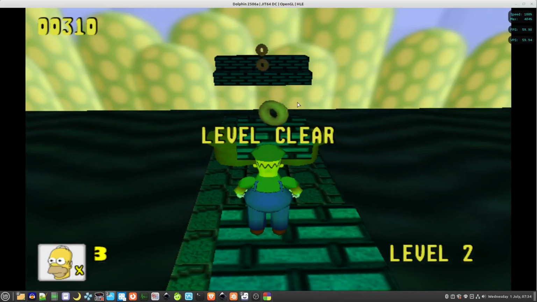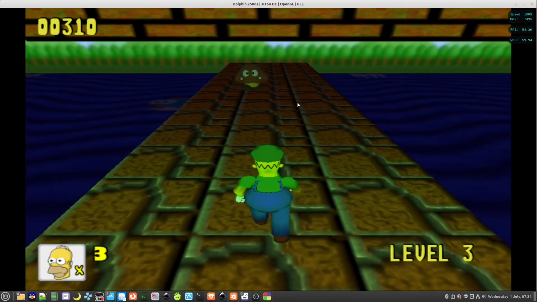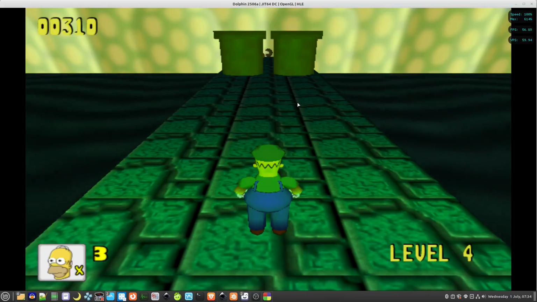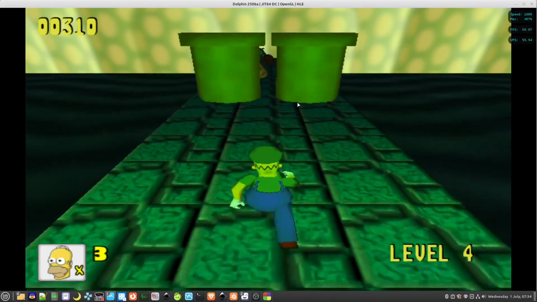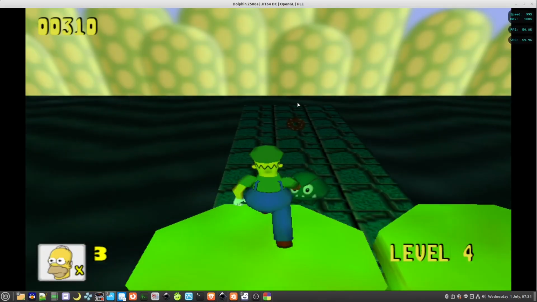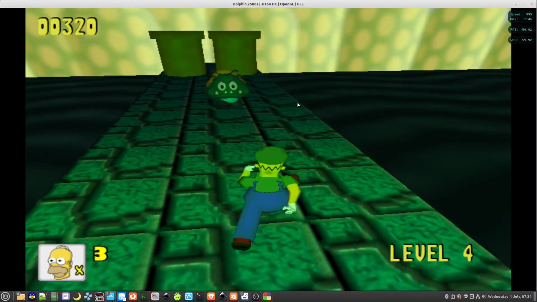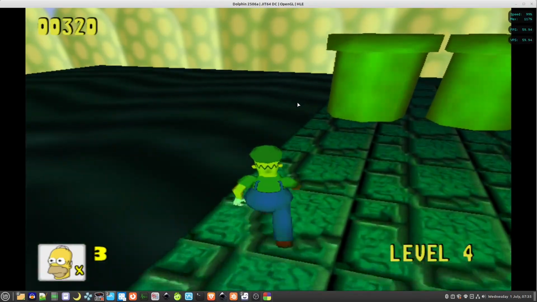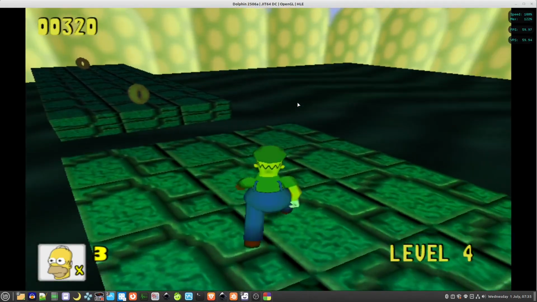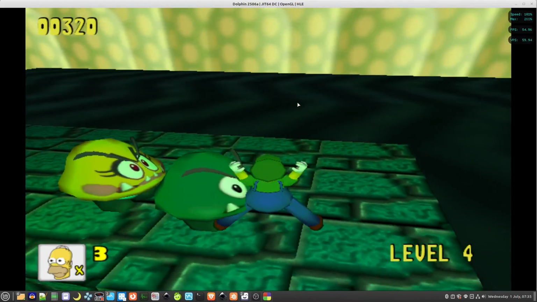So I'll go through all of the levels quickly. Levels 1 and 4 share the same graphics. Same with 1 and 3, and 2 and 4. If I jump past these a moment, we have 2 different Goomba types here. They track you, as you see. I will discuss that shortly.